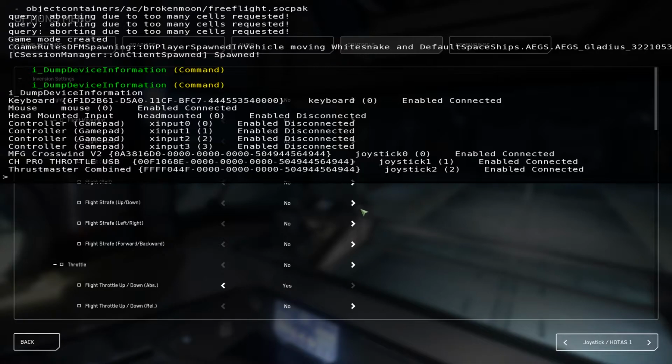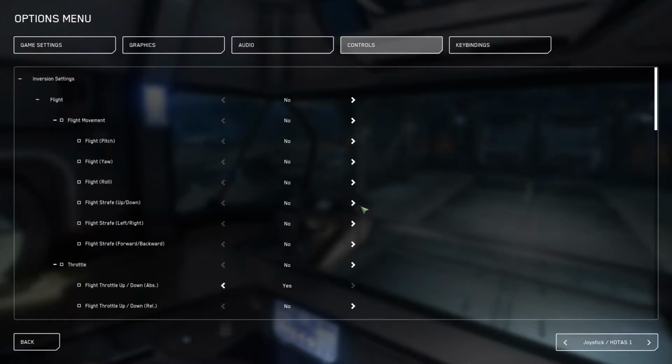Once you have the device you want to modify selected, you'll see a number of options. The top options are all inversion settings. These will simply invert the axes for various control mappings. For example, if you had an issue where you bound longitudinal strafe to your device's y-axis, but when you push the device forward it would strafe you backwards, you could invert longitudinal strafe, which many players need to do depending on their device, which would reverse the behavior and cause the mapping to function as you intend.